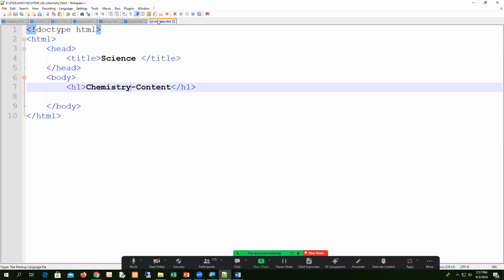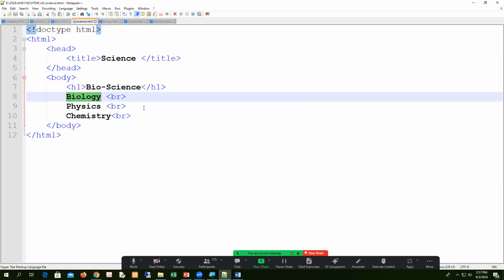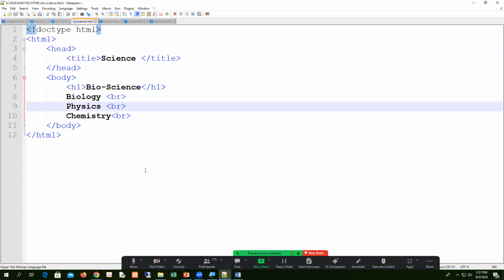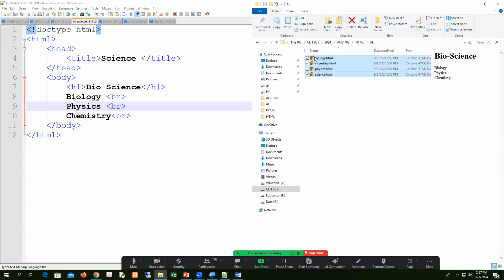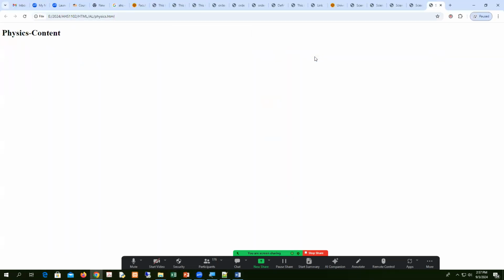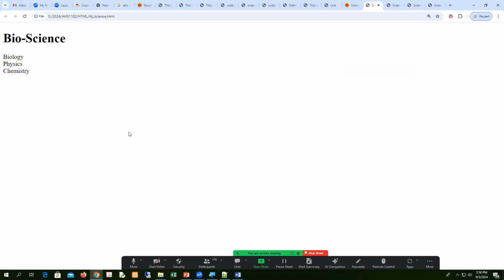Biology, physics, chemistry. And here we have a web page called science. So these are the three different web pages. I just open all the web pages and see this is physics content, chemistry content, and biology content. And here we have bioscience. Now what I want to do is, when I click on the relevant subject, it should open the relevant web page.